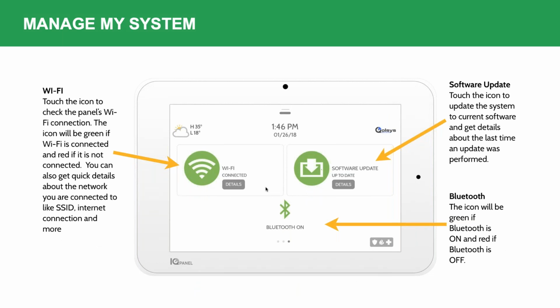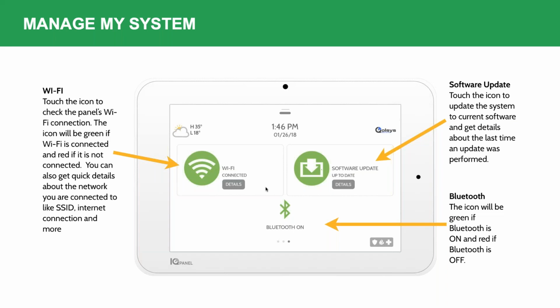Manage my system is the next page. It was the last page that every end user is going to have. With this, we've given the end user some additional control of their system. One of those things that people are used to doing every day is connecting to Wi-Fi. If for some reason the Wi-Fi became disconnected, or the customer went out and said, hey, it's time to upgrade this router to something that's going to work a lot better, I'm going to get a mesh Wi-Fi system, this is where they could go in.